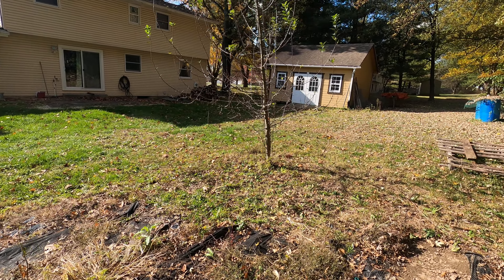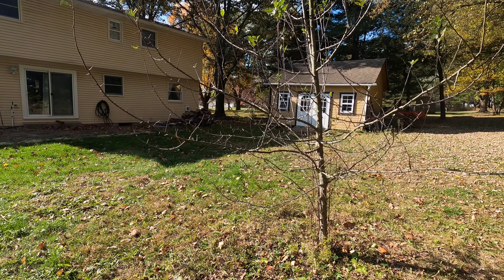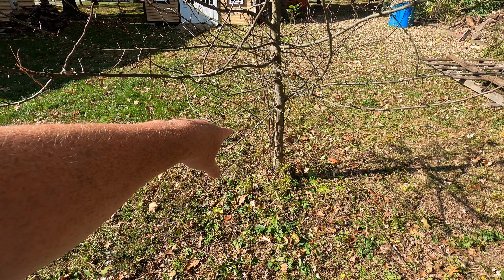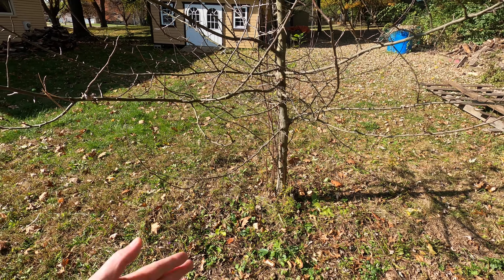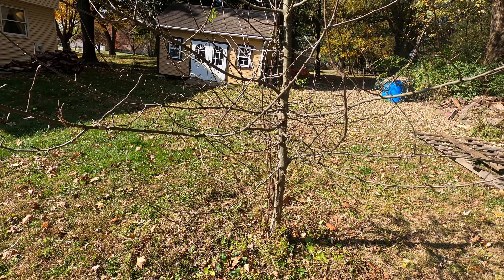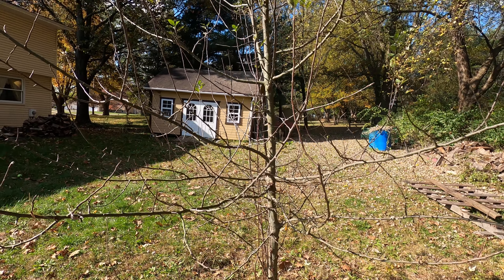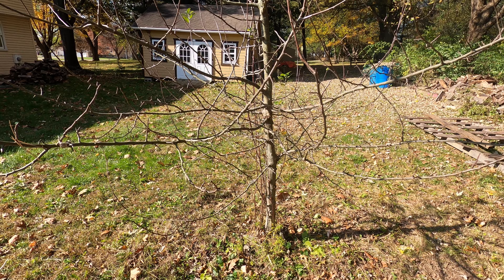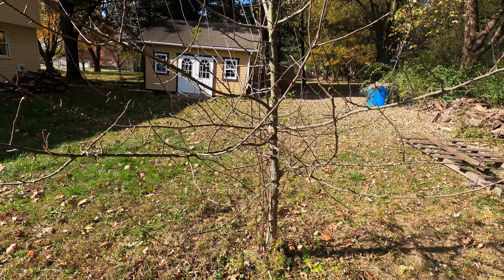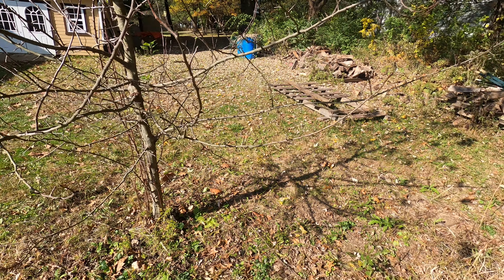My apple trees — I actually did have two apples this year on this tree, first year of produce. It needs some serious pruning, so I'm going to prune up all these little lower branches — none of those should be in place. Take out the lower couple here and really bring that canopy up. I'll do that probably January-ish; you really want to wait till these trees are in hibernation before you prune them.